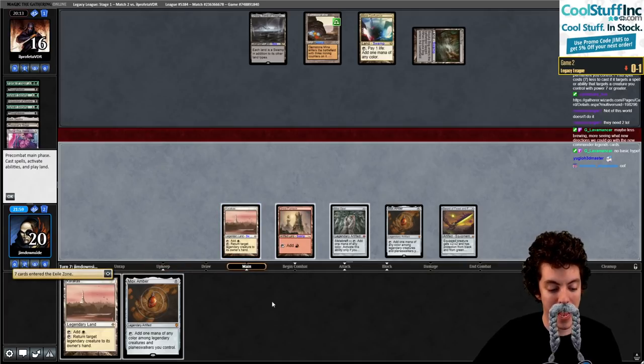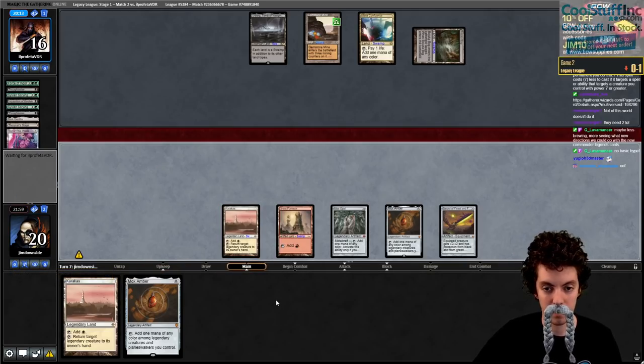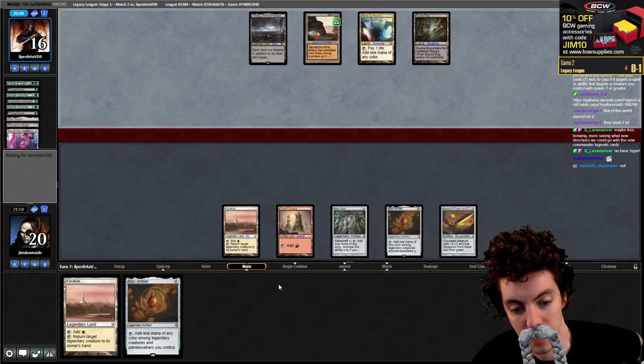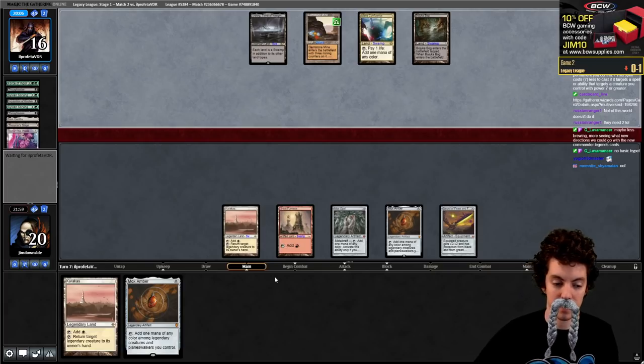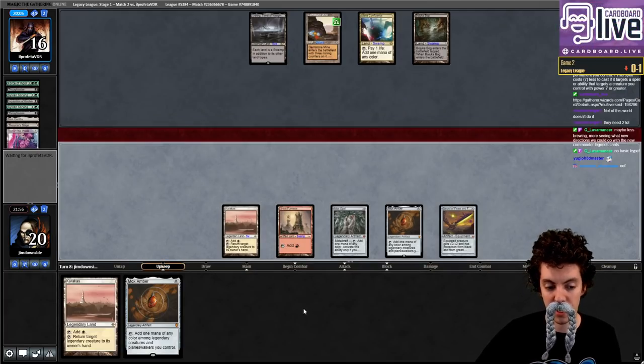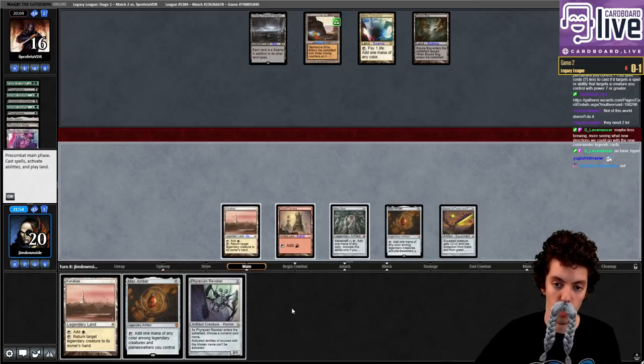Man, there are so many bad creatures in our deck, too. Karakas is kind of cool in our deck, too. You get to bounce around legends, protect them. It's kind of nice. All right, here it comes. This is it. The turn, Revoker. That's a creature.